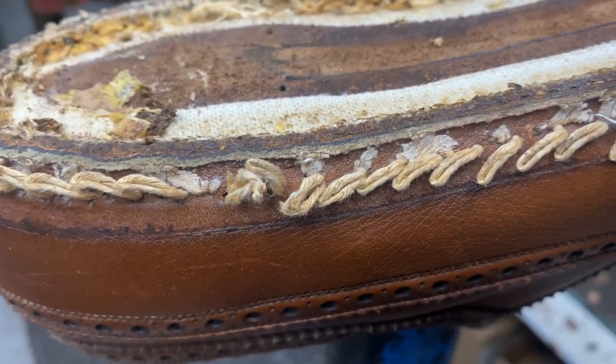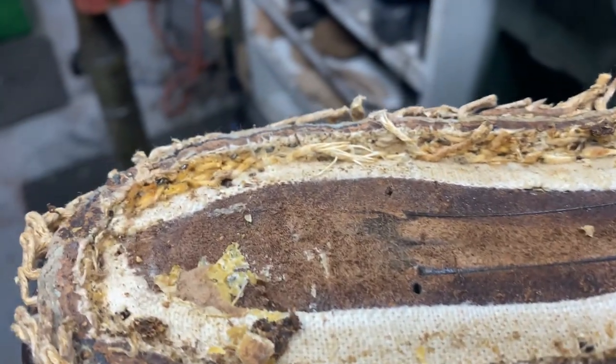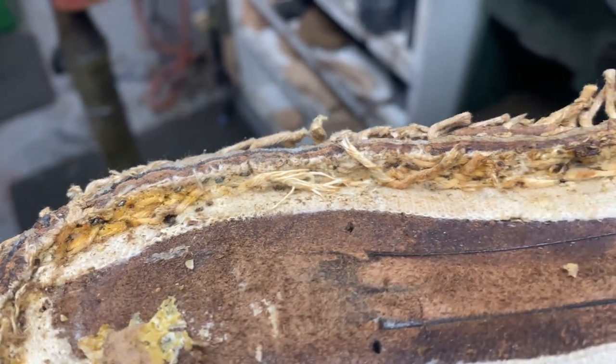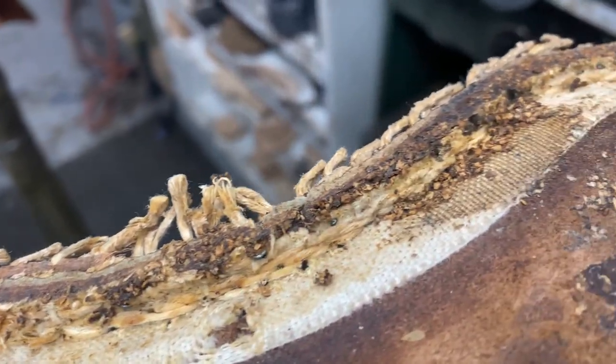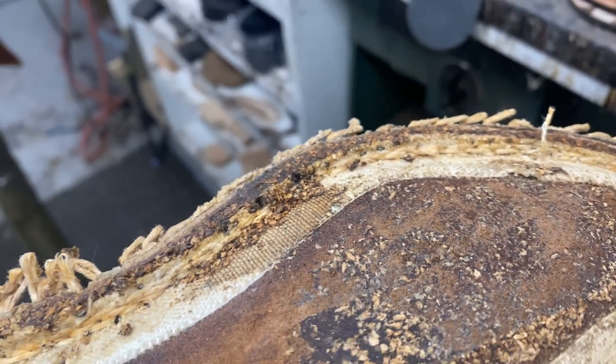There's all your second stitches right there. The white and the beige are the new ones. Never seen that before. It's kind of crowded and crowding the gemming right there, but seems to be still in pretty good shape after all these years.